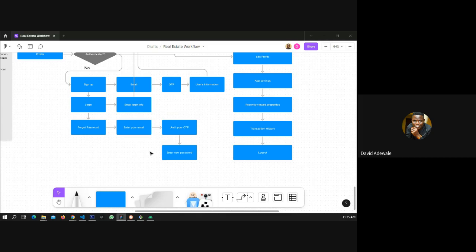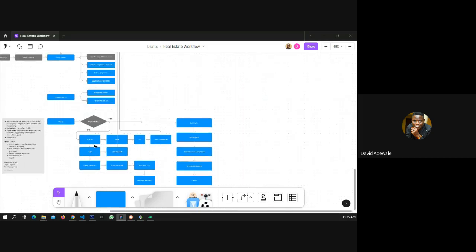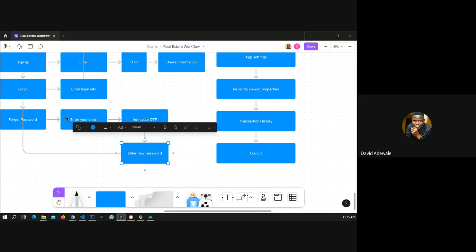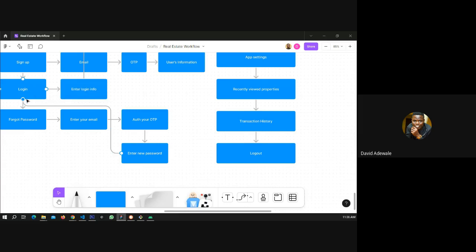So we are done with the non-authenticated user. When you finish this, where are you going? You are going back to login. So you just need to log in. So from login, the end point should be this arrow.